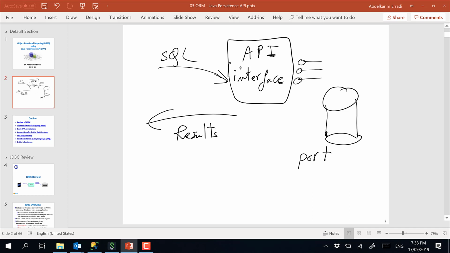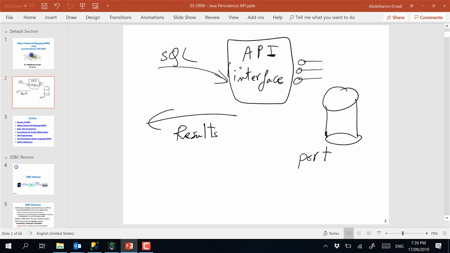And then each database will provide an adapter. You as a developer talk to this unified interface, and that adapter, which we typically call the driver, will translate your interaction with the unified interface into the native interface of the database.